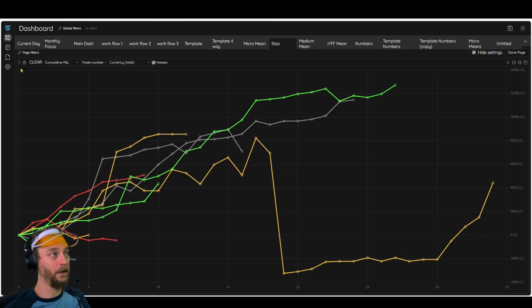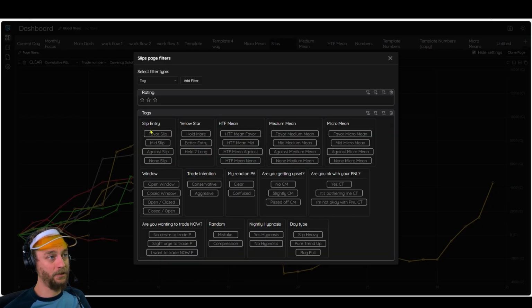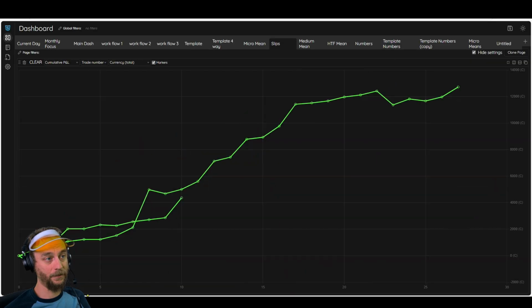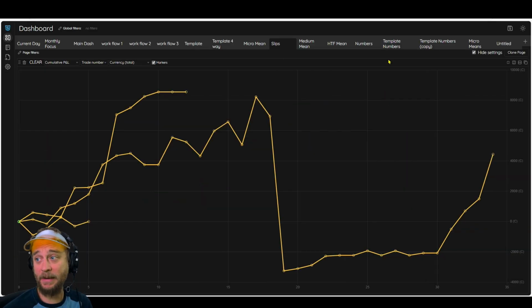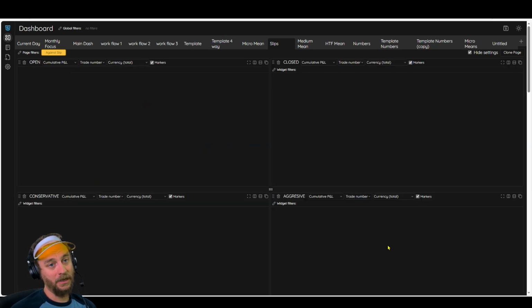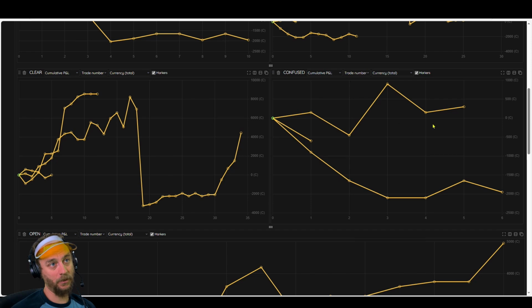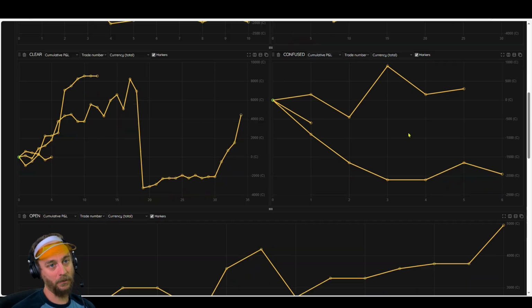Clarity, being clear on slip favor tags, actually performs really good whether it's a yellow or green star. Now the slip against tag, which I think is a bad tag, when we're clear, it performs well. This is clarity across the board versus confusion. Most of the time we're not confused, but again with ratings.